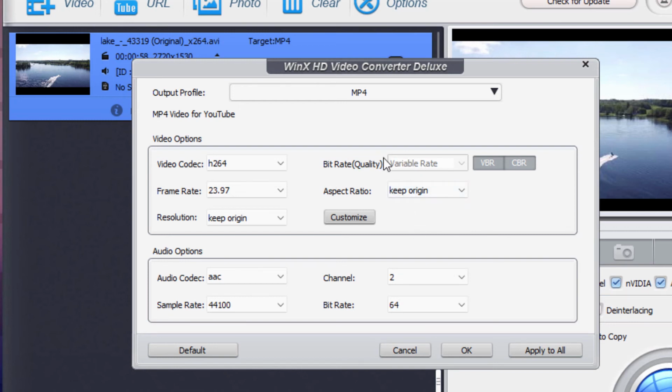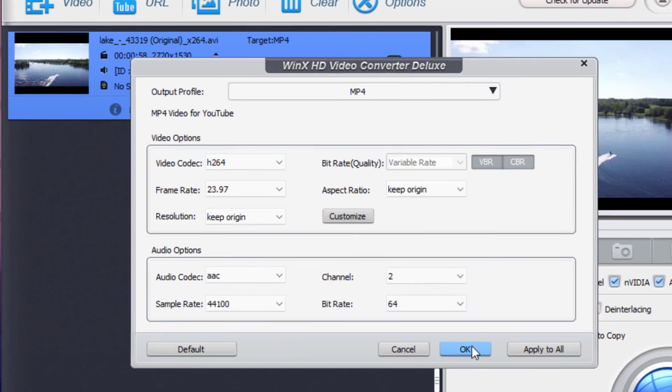Now on the bitrate over here, notice what we're looking at, video options. You can set this for VBR, which is your variable bitrate, and this allows the codec to try to find the best bitrate for your output. And then down here, your audio options. Again, you can choose different audio options in here depending upon what you need. Audio is actually more important than video for people liking the video, so I'll leave this one alone. And there we go, I'll just leave all that set.